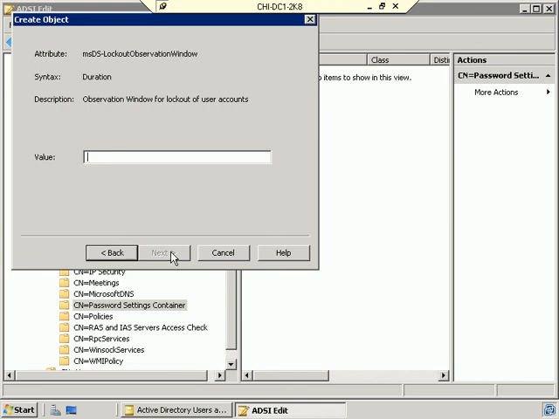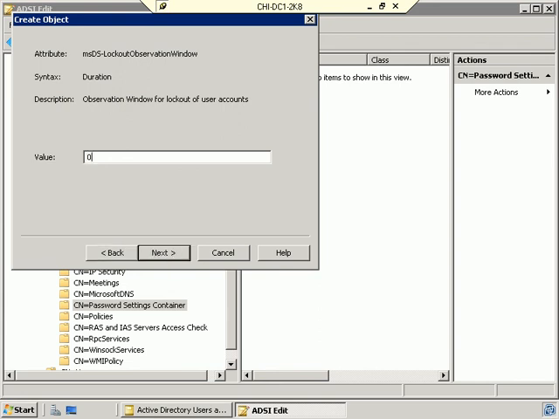Click Next. Here we have, and this is an interesting verbiage on this one, the observation window for lockout of user accounts. What this means is how long before we reset that account lockout threshold timer. Really, we could put in anything here.